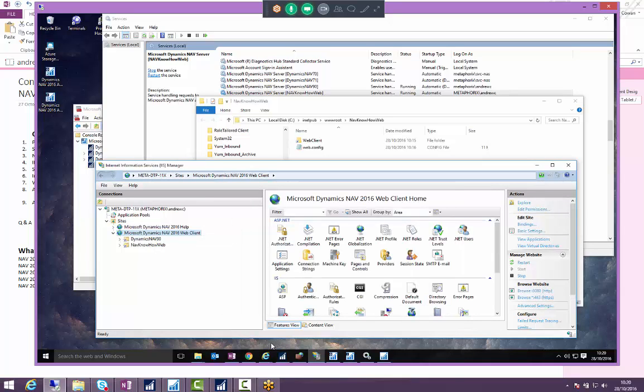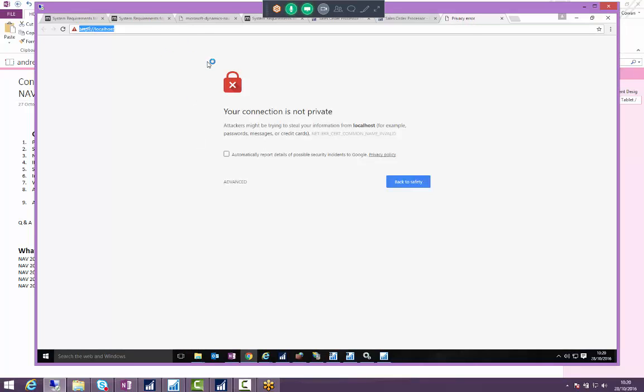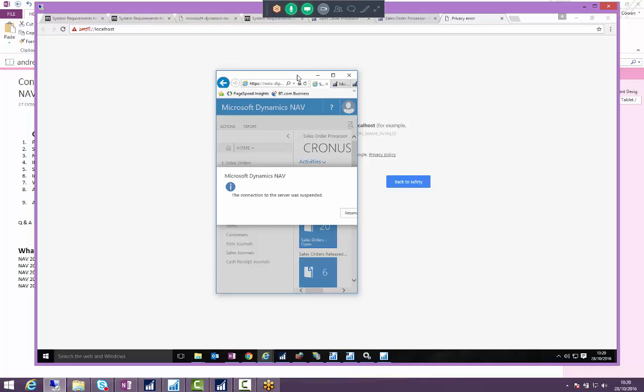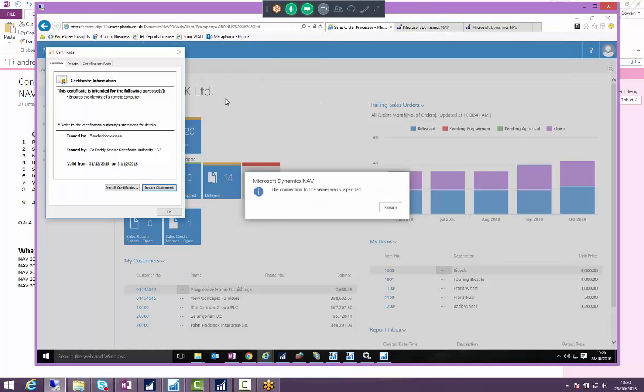But what that means is, if I tried to browse to it directly, like so, it's going to be unsecure, because of the certificate that I'm coming in on. It doesn't recognize that it's the right domain name. What it's looking for, so if I show you in IE, if you click the little padlock and view certificates, it's expecting to have that domain name in the URL.